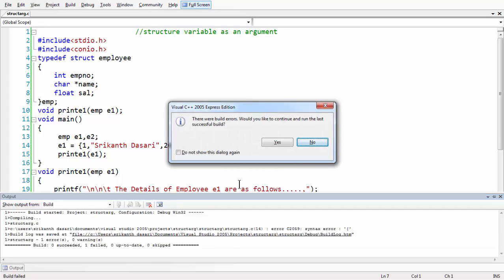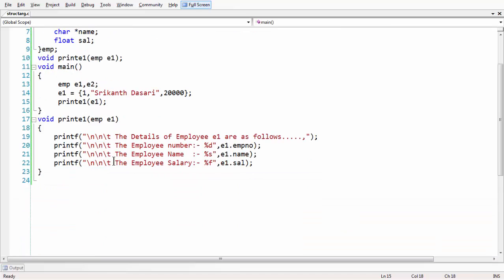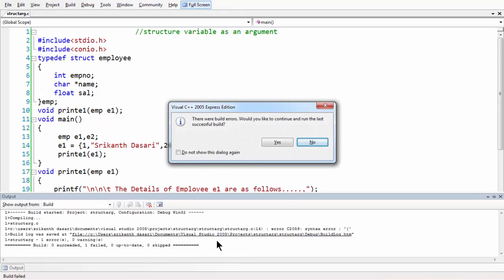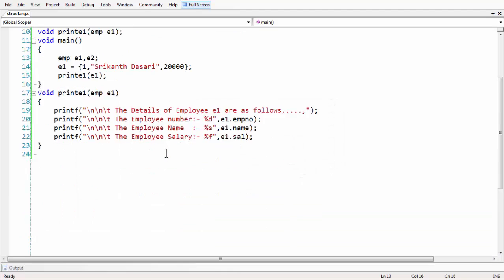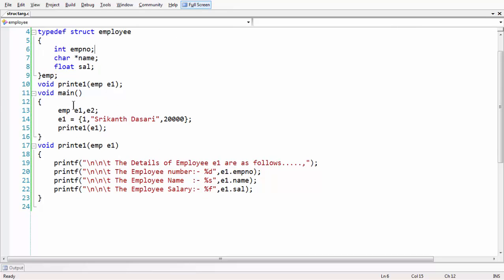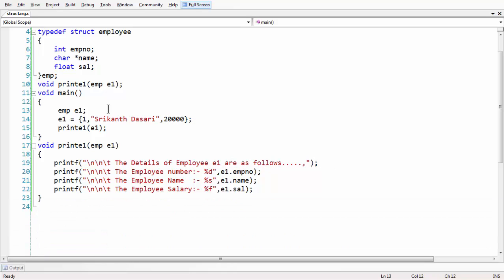If everything goes well, it should work here. It's having a problem, so let's see what the problem is here. On line 14 we are having a problem.